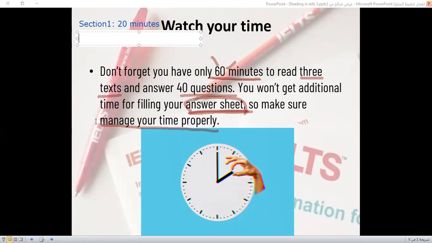Hassani, how are you going to divide your time? We said that the whole time is 60 minutes, and you have 3 parts, 3 sections. So Rahaf, maybe 10 minutes for reading and 10 for answering the questions. So you said 10 minutes for you, it's going to be for reading and skimming. And the other 10 minutes? For answering the questions. Perfect.